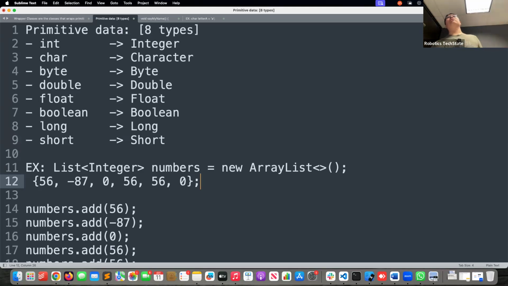And this is an automated process. We don't have to manually or explicitly convert them.